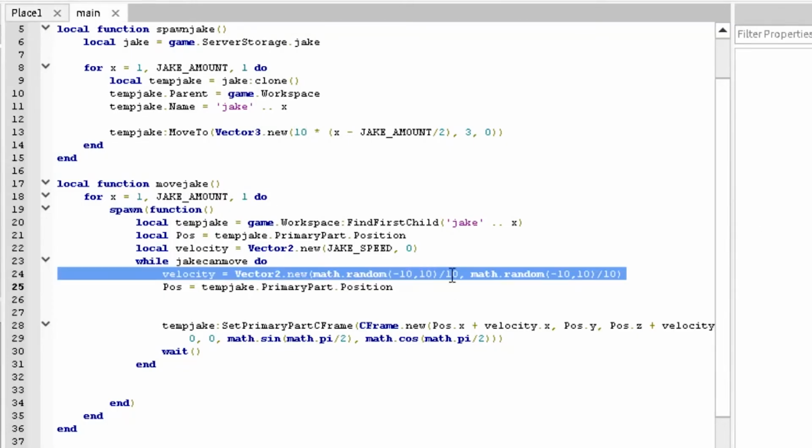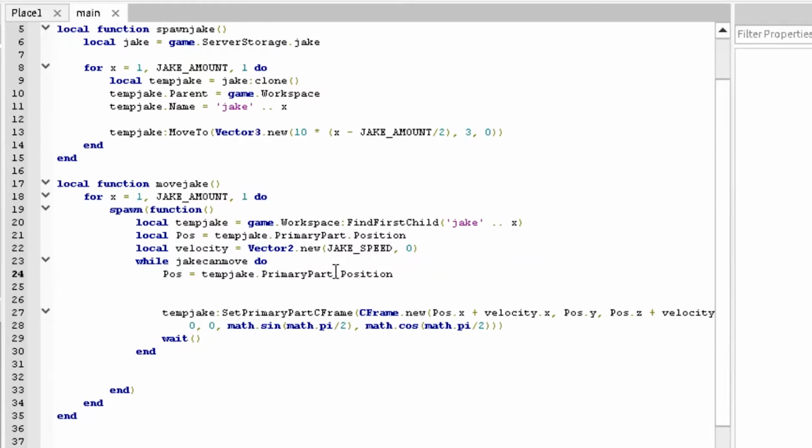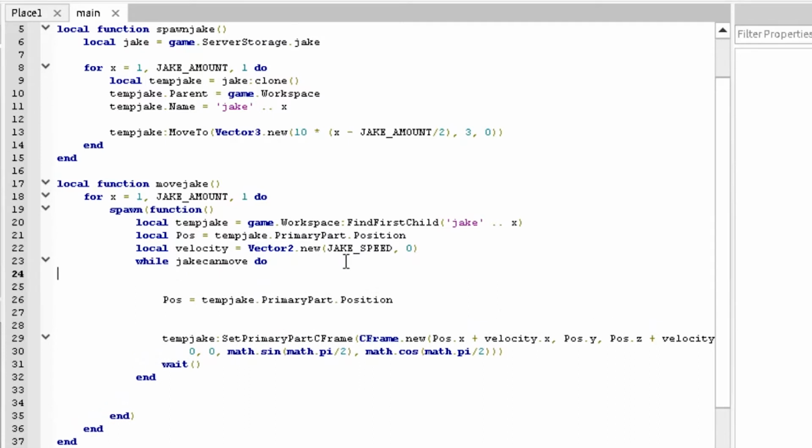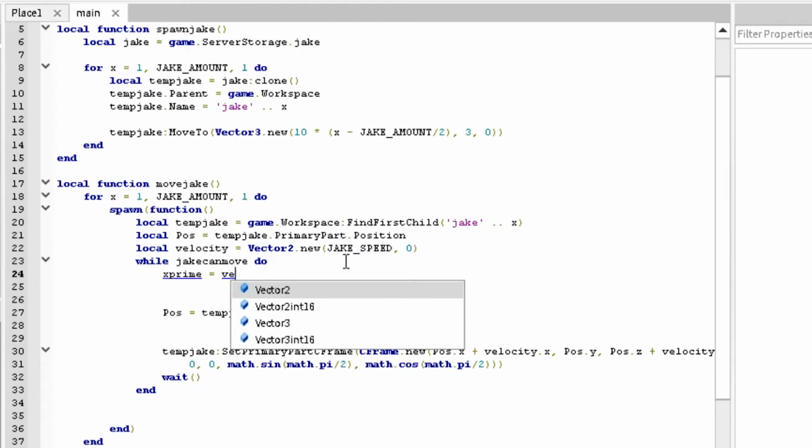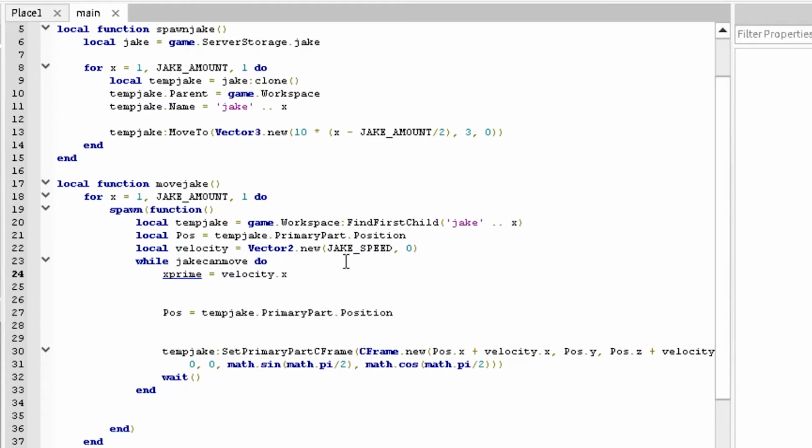So we're going to delete this, get rid of that. Then we're going to set up an interesting thing called a matrix. It's going to be called our rotation matrix. So we're going to say x prime is equal to velocity.x times math.cos of change angle, minus velocity.y times math.sin of change angle.